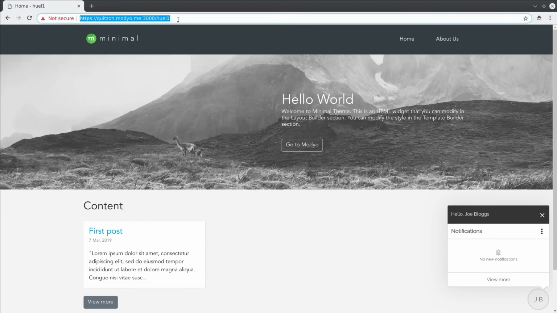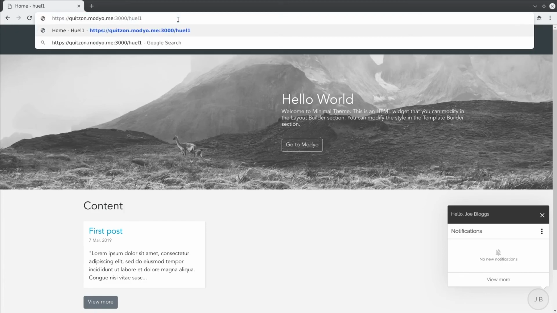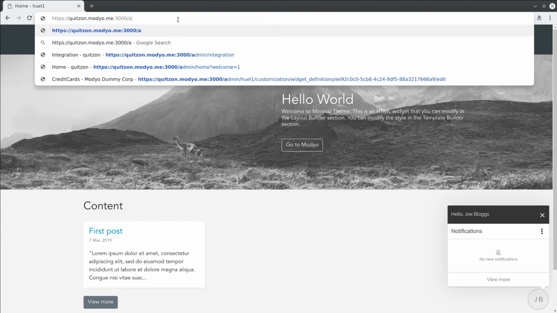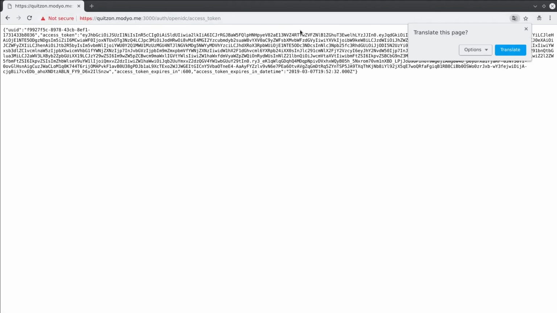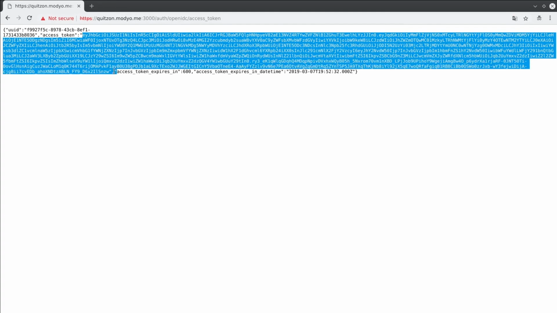And as well, Modyo also has an API that allows us to obtain the tokens that are generated by the provider. So this API, it's very simple. It can be accessed through a get in, let's say, auth/OpenIDC. And then we're going to just put in access token here. In this case, we can get the access token for this user that we could use after an integration that maybe protects some sort of resource, for example, a gateway. And we'll learn more about this in a later module.